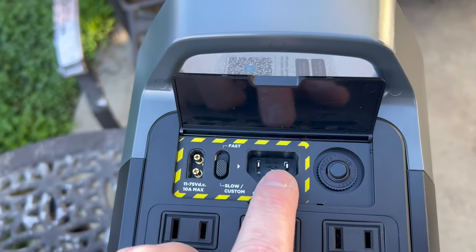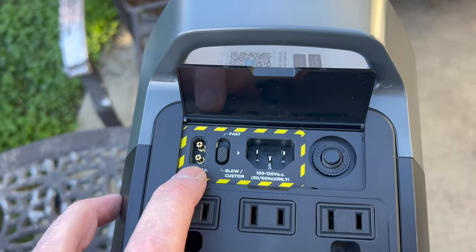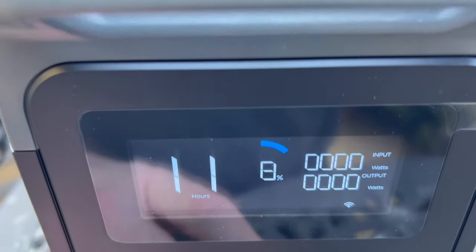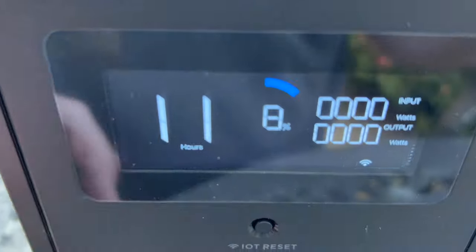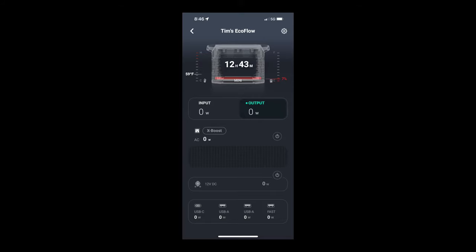This little lid is where all the charging accessories plug in — you can see it has the three-prong standard AC outlet adapter plug, and this is where the solar panel plugs in. Another thing to note with the Delta Mini is that it's picking up a Wi-Fi signal from my house, so I can monitor usage remotely from an app on my phone.